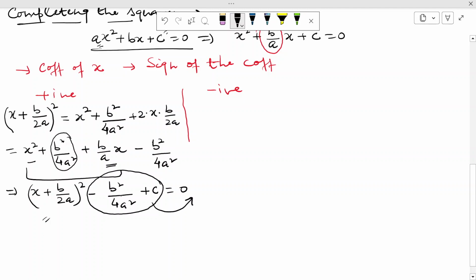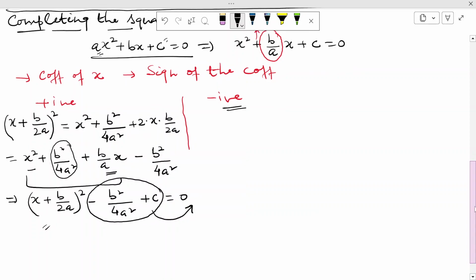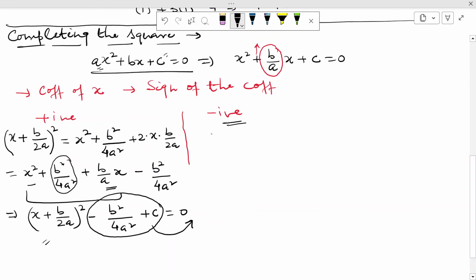द इक्वेशन. नाउ कमिंग टू दिस नेगेटिव साइन, मींस इफ दिस b over 2a और b over a is of नेगेटिव साइन, तो हम क्या करेंगे? हम इसको x माइनस b over 2a होल स्क्वायर पुट करेंगे. नाउ दिस विल बी ए स्क्वायर मीन्स x स्क्वायर प्लस b स्क्वायर यानी b स्क्वायर ओवर 4a square minus 2ab means 2 into x into b over 2a.